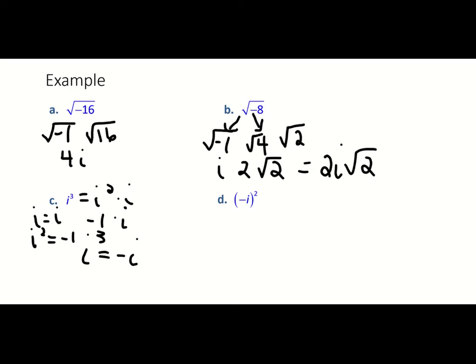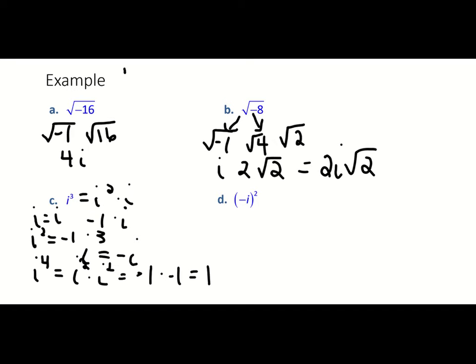And really, when we're solving with powers of i, the only thing you have to worry about is knowing the first 4 powers. If you know i to the first power, i to the second power, i to the third power, and then also let's take a second and look at i to the fourth power. Here, i to the fourth power is the same as i squared times i squared, which we know i squared is equal to -1 times -1. So i to the fourth power is equal to 1.